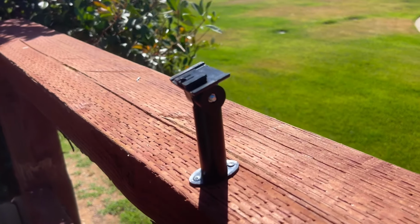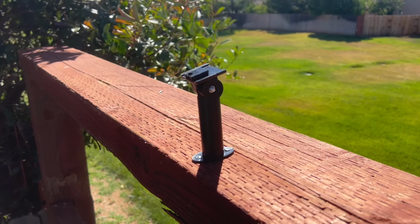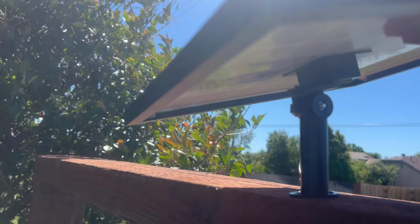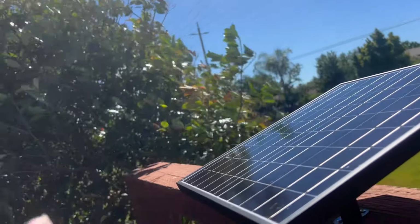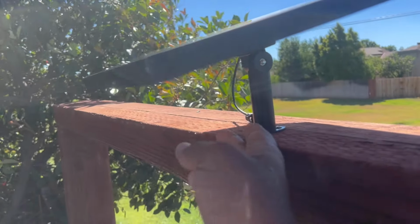All right, my Ohana, so we have our bracket right here, mounted to the top, like I said we were going to do. Now I'm just gonna go ahead and get the solar panel and slide it on the bracket there. Make sure it's lined up, slide that bad boy right on the little frame until it clicks. There we go. Now it's right on. Look at that, perfect. Sun's right there. The sun actually goes from this side and goes over, so this is gonna get a lot of sun. I think it's angled right. You can always adjust the angle too, so you can tilt it forward or back.